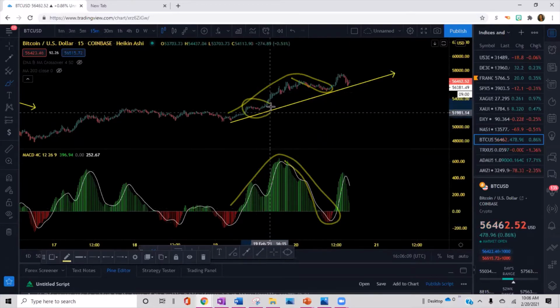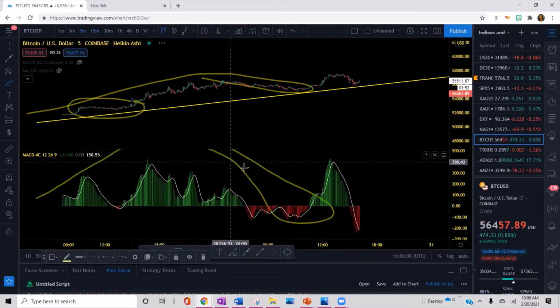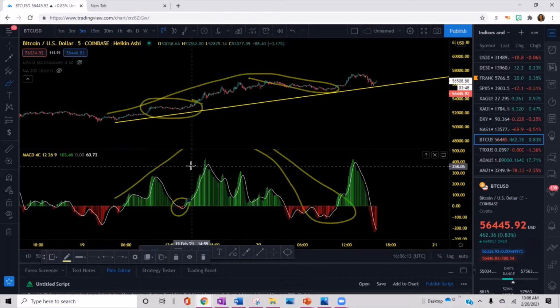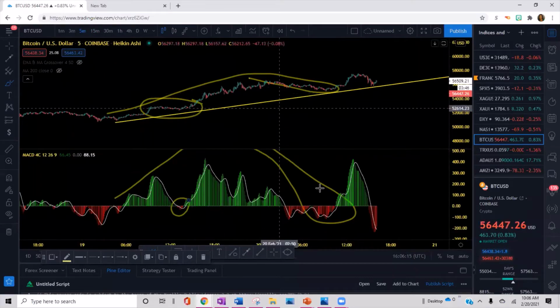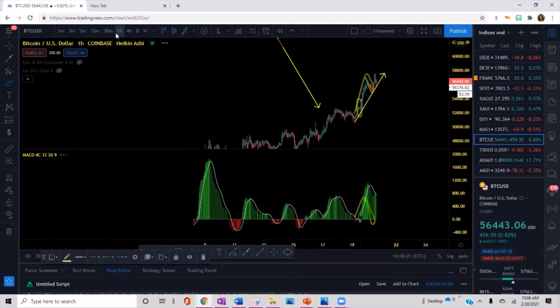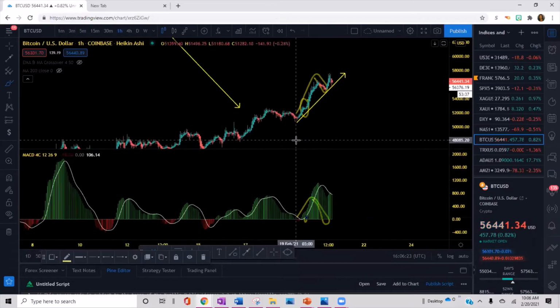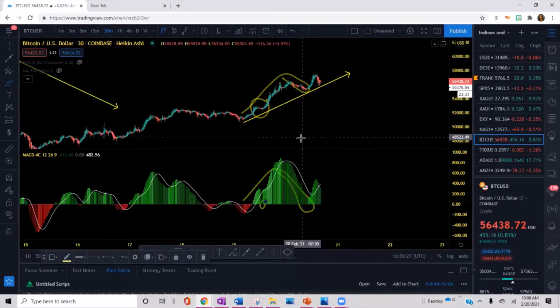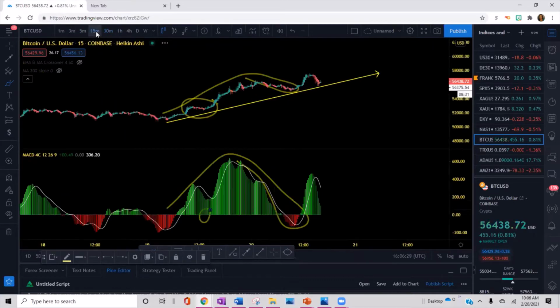Let's take a look at this little guy right there. Is that a pullback? Yes, it is. And if I go to a smaller time frame, I'm going to see some red. See? Right there. But if I'm not going back and forth time frame to time frame, if I am on a particular time frame and that's a time frame I'm trading, I want the MACD to echo that particular time frame.